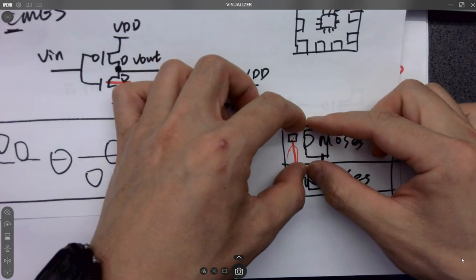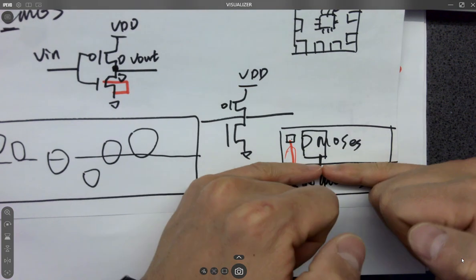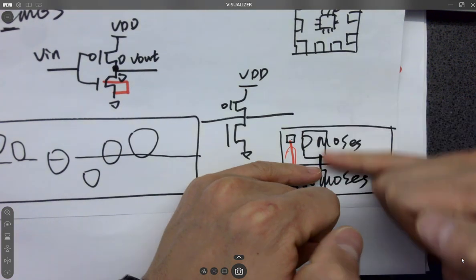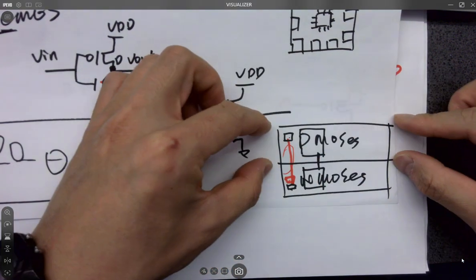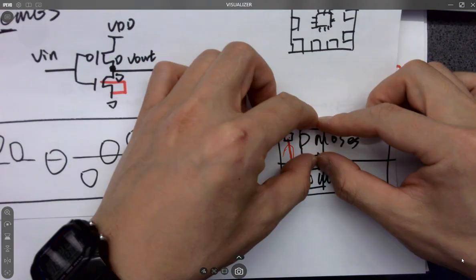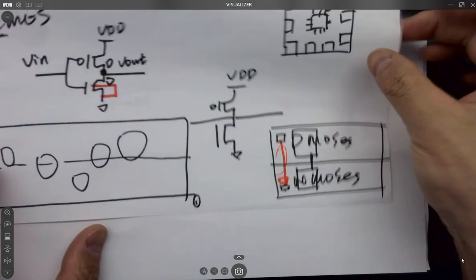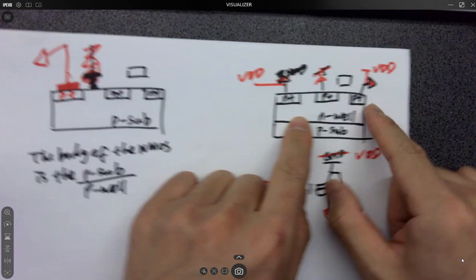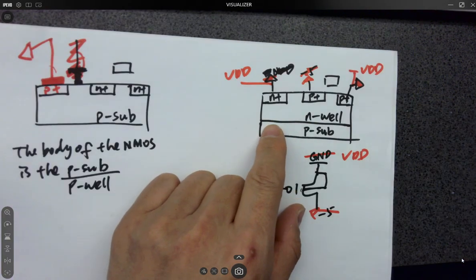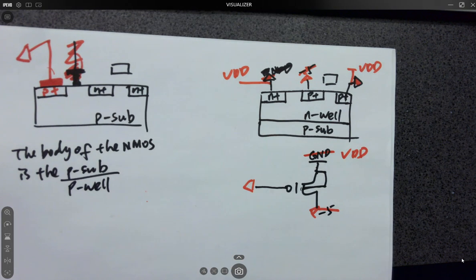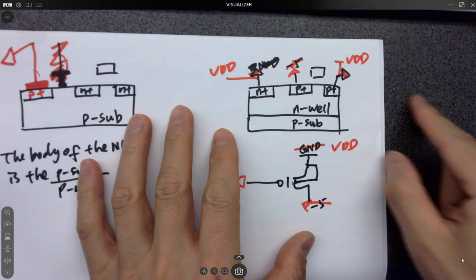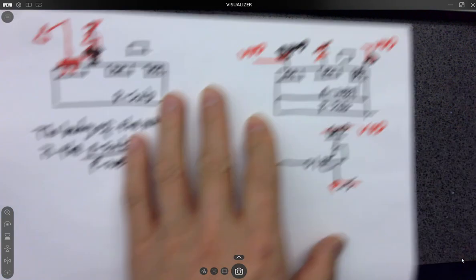You just have a very big mask on the top and split it, so the first half will be a huge N well on the top. You get one N well on the top, so you can place all the PMOSes into the N well. Does that make sense? So all the PMOSes are in the same N well. So this is one PMOS, I got another PMOS, PMOS by PMOS, and you have the FOX in the middle to avoid crosstalk. So I have a lot of PMOSes in the N well.